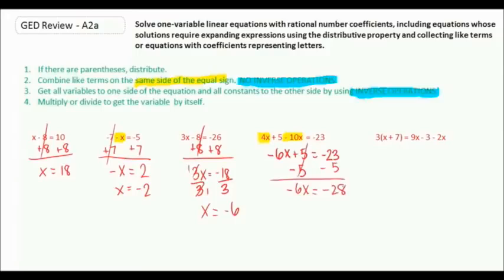And this actually isn't going to divide into negative 28 evenly. However, that's not always going to be the case, so let's practice. We're still going to get rid of our multiplication by dividing. Okay, and we can either divide this out and leave it as a decimal, or we can leave it as a mixed number. Our answer is going to be positive because a negative divided by a negative is a positive, so we don't have to worry about those. 6 goes into 28 4 times, with 4 left over. So x equals 4 2/3.